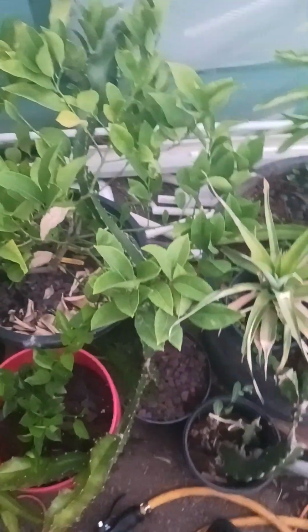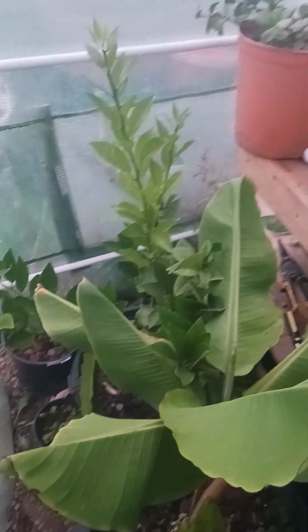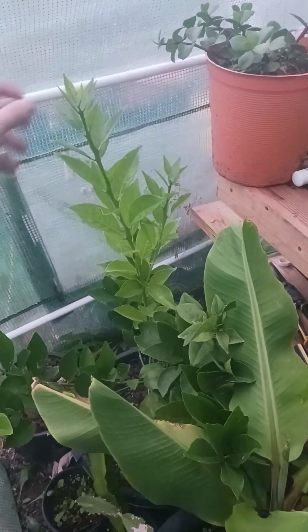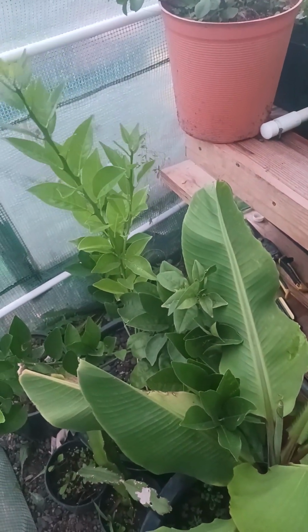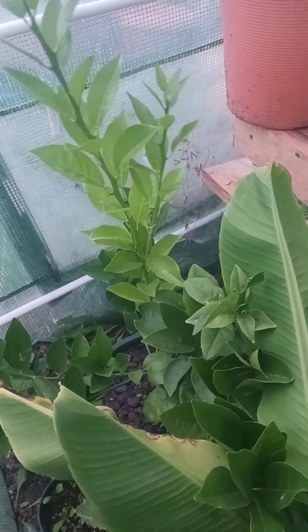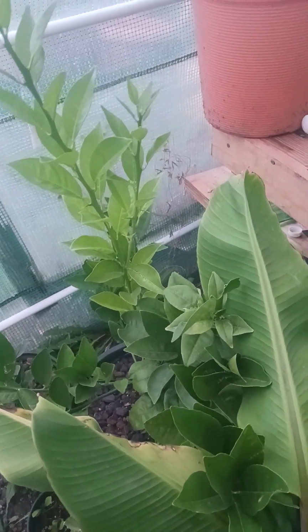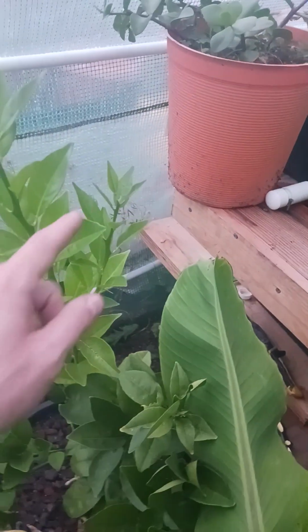Just wanted to show everybody how the transition went, how happy all the plants are. There's the Fukumoto navel tree, right where the calamondin was. This guy was growing a whole bunch of new growth, but I kind of stopped it a little bit short by moving him in here because it took him right out of direct sunlight. I don't think the growth tips are going to die back per se, but they are a little bit yellowing, so they're definitely slowed down.